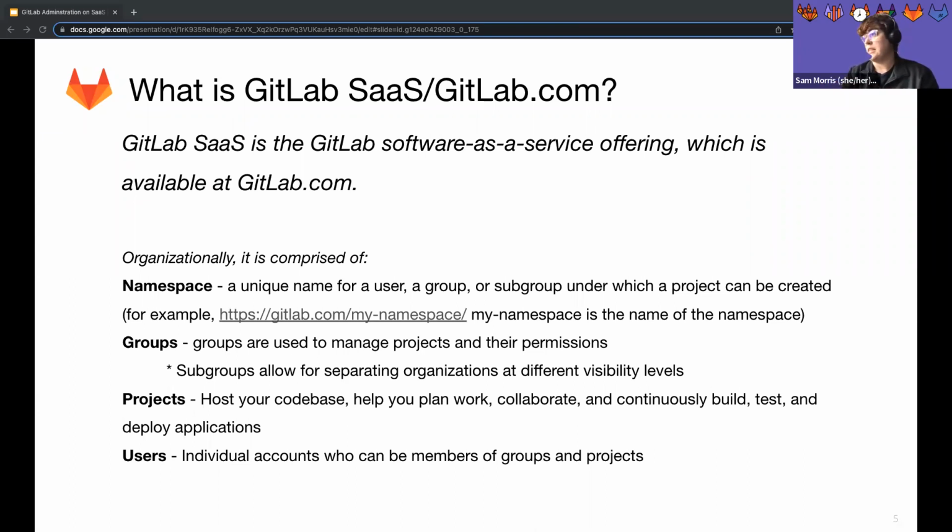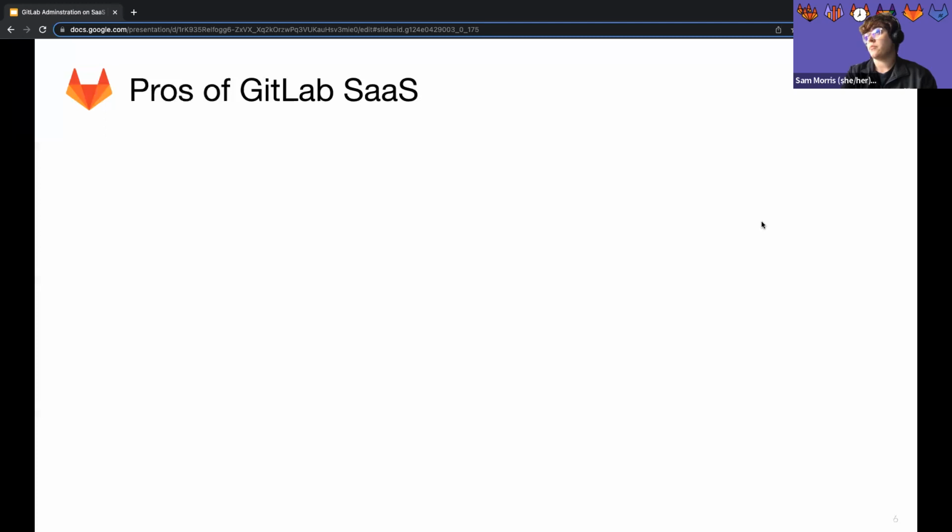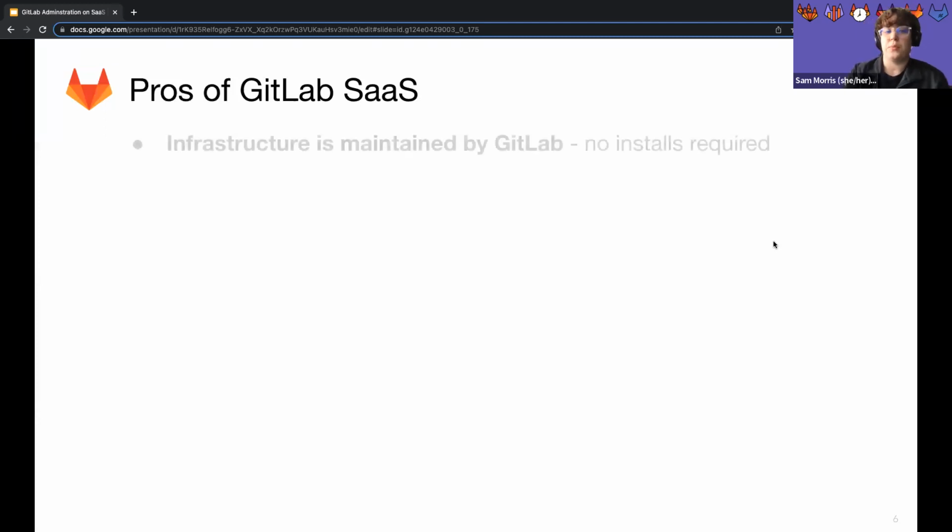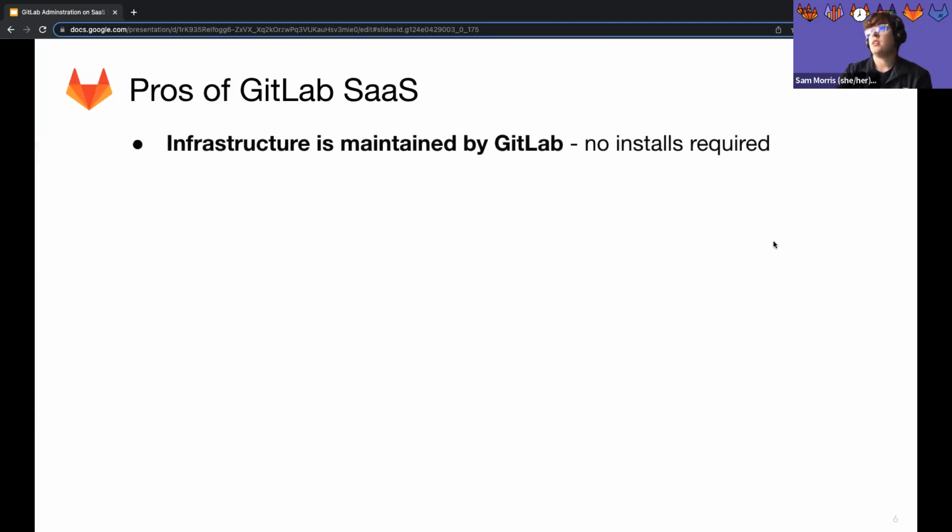You can collaborate with your teams and continuously build, test, and deploy your applications at the project level. Finally, users, those are individual accounts through GitLab.com, and they can be members of groups and projects.